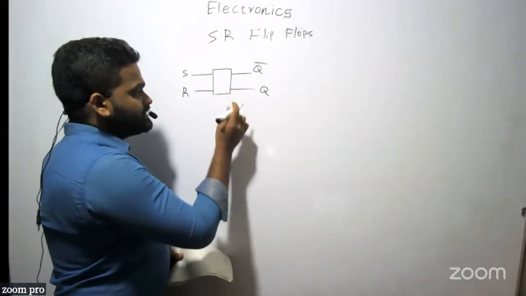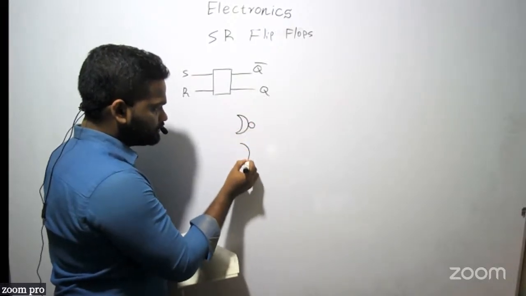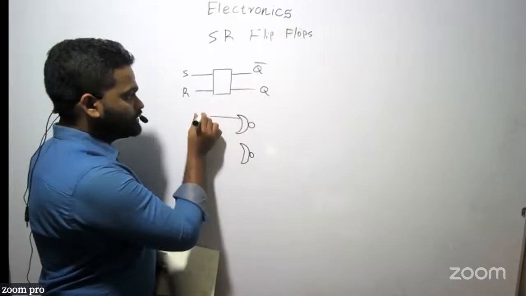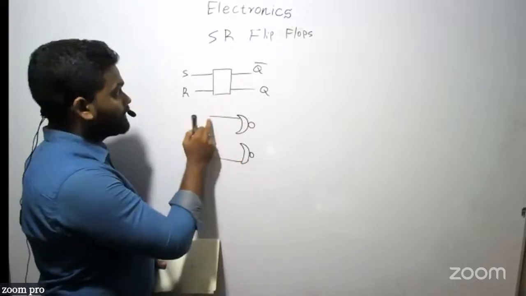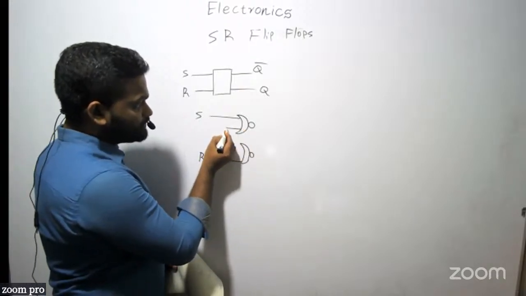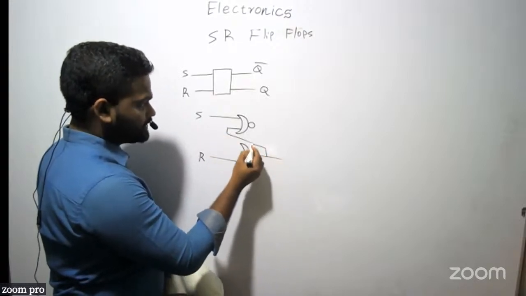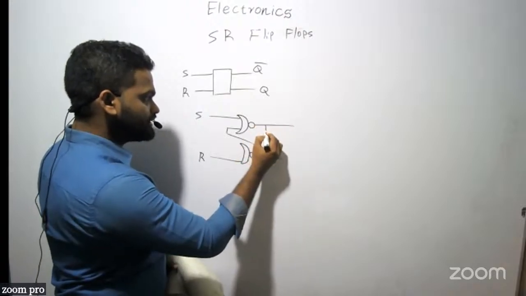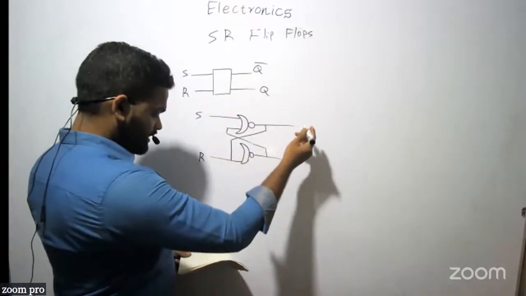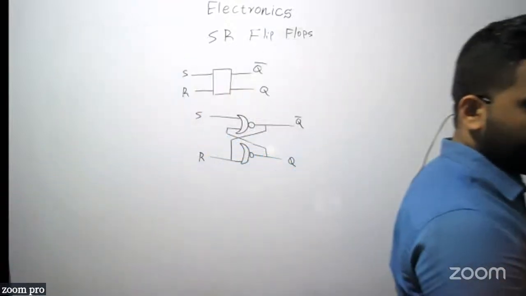Inside, this is the circuit you get, right? You should be able to draw this. So you have two NOR gates. The two inputs are given like this. Let's say this is S and you have R. Then the other input of each gate is given the other gate's output as feedback, like this. So when you get an output here, you get a feedback into the other gate. So here you have Q bar, and then you have Q.